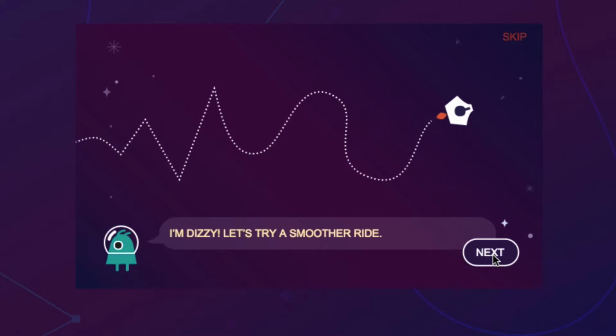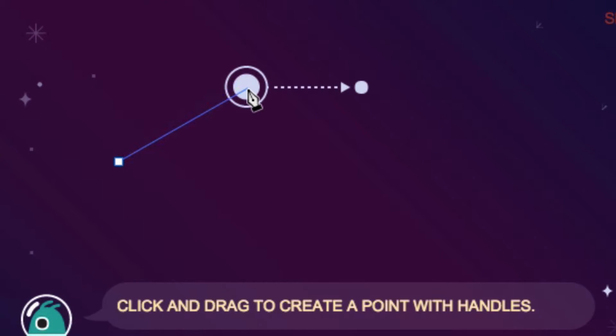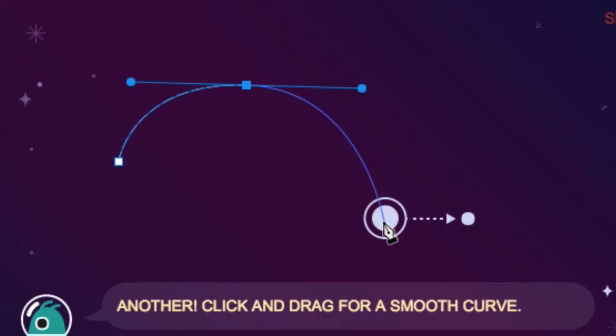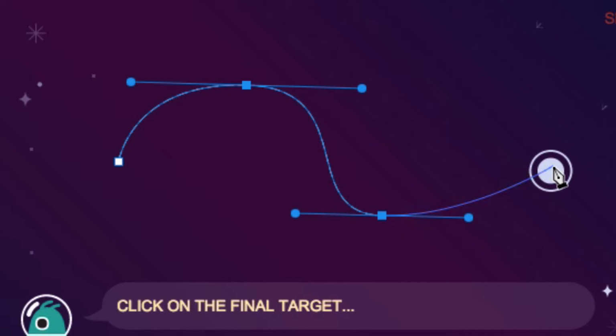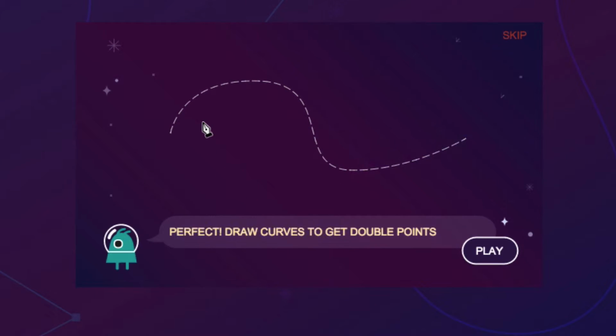Now in this one, what we're going to do is we're actually going to introduce clicking and dragging to draw curves. And we're going to do what it says, click to draw the first point. And then it's telling us here what we want to do is click and drag. That's how you start to draw a curve and create the direction handles. You can see that happening. I'll stop right there. Same thing, click and drag, and you're getting these direction handles each time. Now here, it's not telling us to drag, so we'll just click and hit the escape key, and we've drawn that path there.